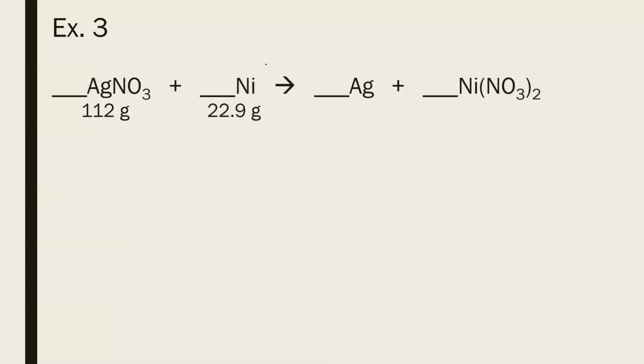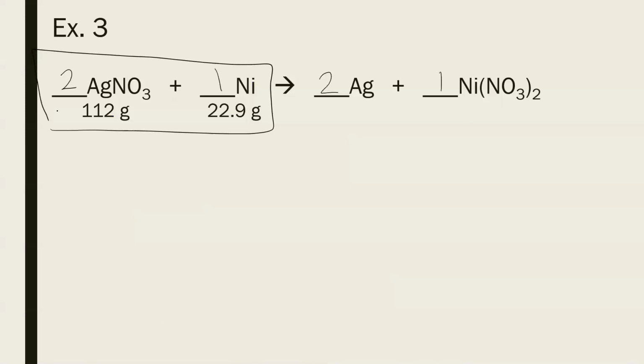All right, 2 more. Try this one. All right, so you hopefully balanced it. I got 2, 1, 2, 1. Okay, start with whichever one you want. You're only worrying about the reactants, so we're only worrying about this side of the equation right now. Start with whichever you want. Pause the video, do the work, check back with me in a minute.